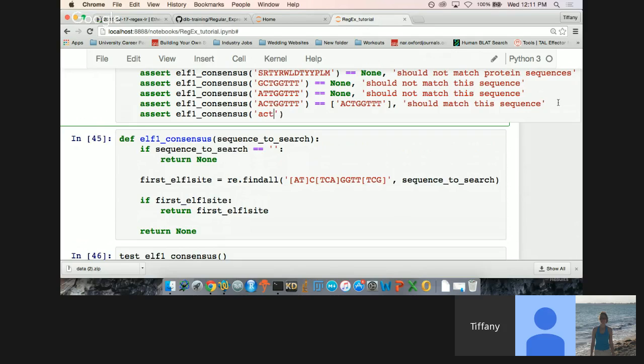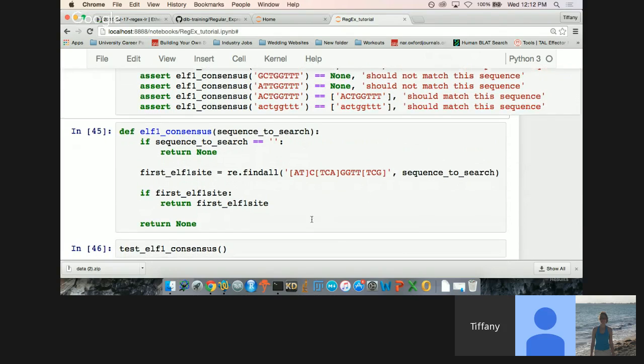So if I get the same sequence as above, it should match for lowercase letters. So it should match this sequence.